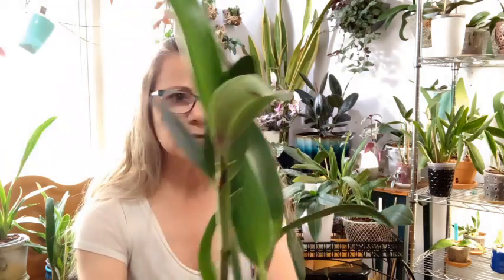Along the lines of a high light orchid, Paula did tell me that this lovely lady here is one of those Cattleya orchids that do prefer higher light. So I will be keeping her as close to the grow light as possible without her touching it and getting burnt. I'm going to readjust the camera so that we can have it down at the table while I do the unpotting and we look at the roots and see what else is going on.